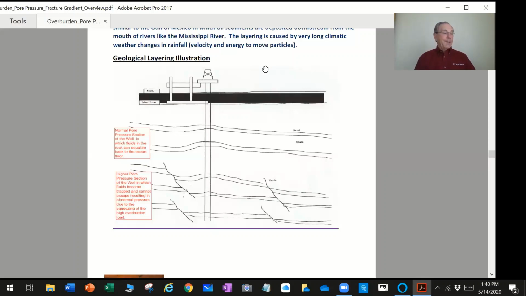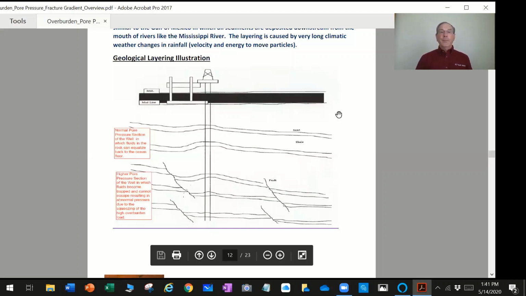So it's going to fall out at the mouth of the river and settle out there for 100,000 years or whatever during this low energy period. And then you're going to have another climactic weather condition where you have very, very high rainfall. So then you have extremely high velocities coming down the Mississippi River, and it's going to pick up a big pile of sand and make a big sand layer go out over a very large area of the clay that was deposited under it. And so these cycles of low energy, in which only clay can be deposited, and then high energy, where you get this big layering of sand on top of the clay, is what causes the sand shale layerings that we have.